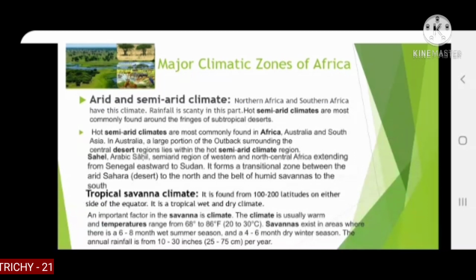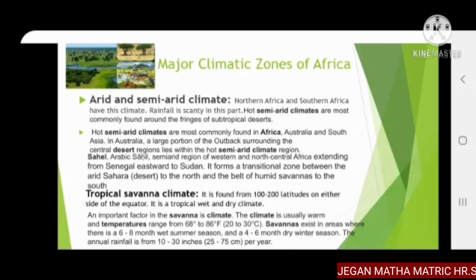Tropical savanna climate. It is found from 10 to 20 degrees latitude on either side of the equator. It is a tropical wet and dry climate. The climate is usually warm and the temperature ranges from 68 to 86 degrees Fahrenheit.